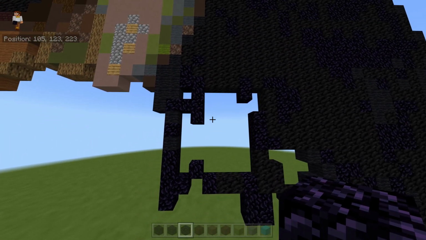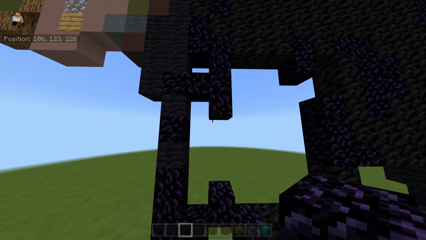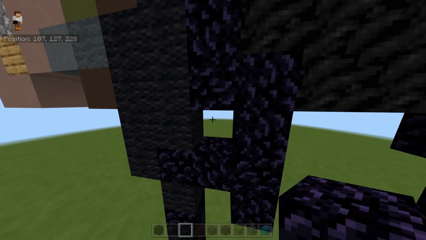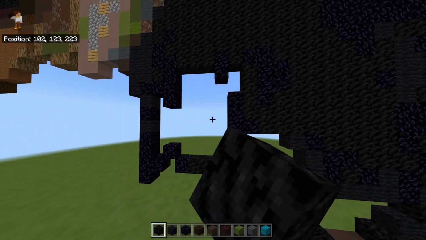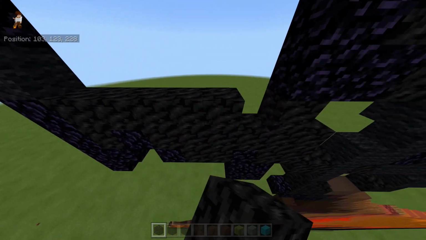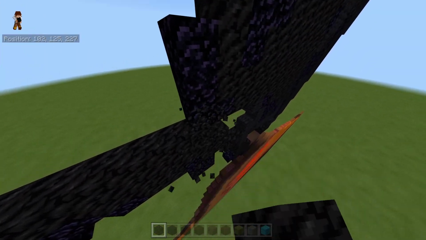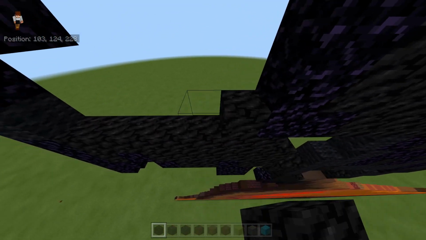So you are going to fill in this empty space in a second, but I want to start up here with, in here, fill that with a block of coal. And then this empty space here, fill it in with your blocks of coal. So I'm going to do this on camera to make sure you don't fill in this empty space. You do not fill this empty space in.